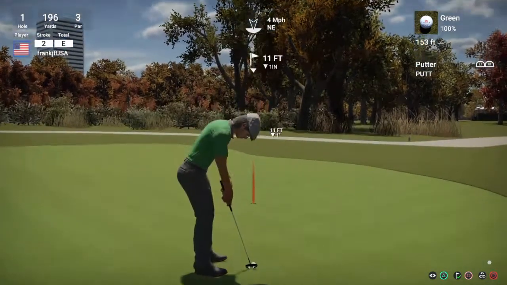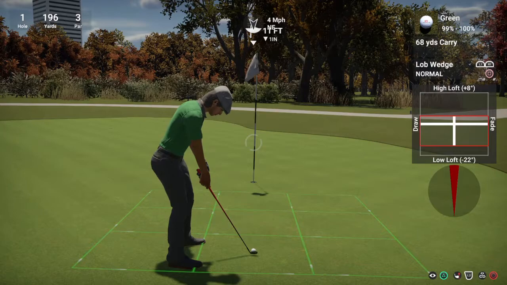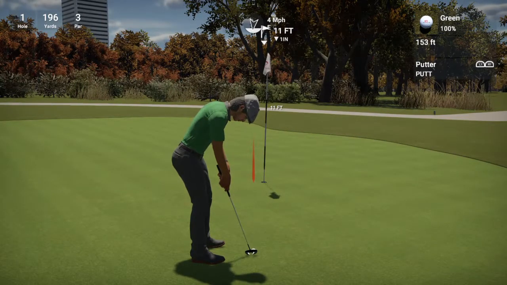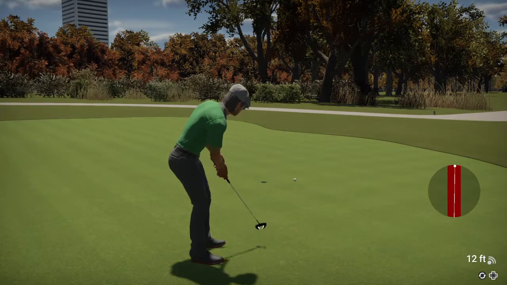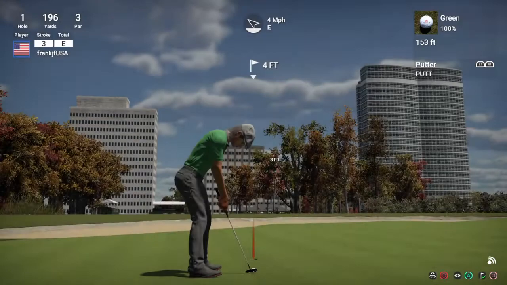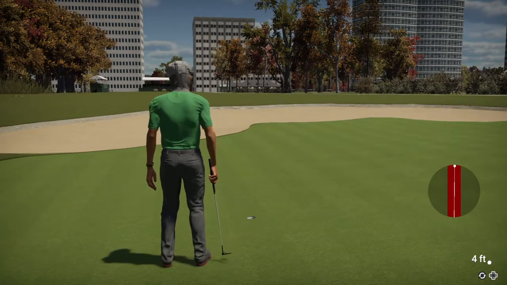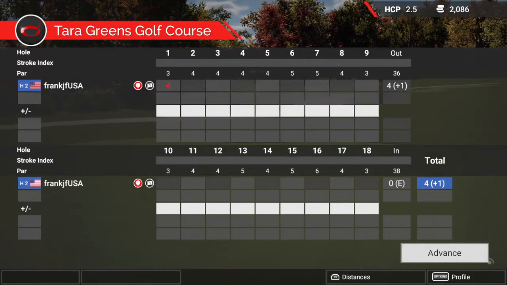Okay, 11-footer here. This is definitely makeable. Four feet to the hole. You can do this. Nice putt there. Starting off at 1 over par.